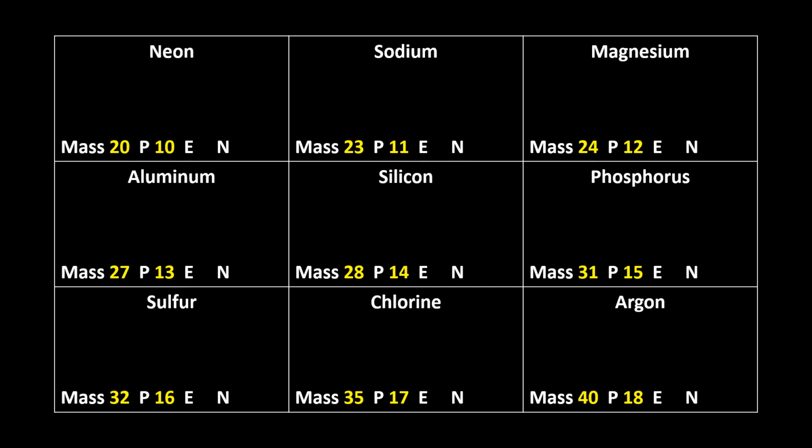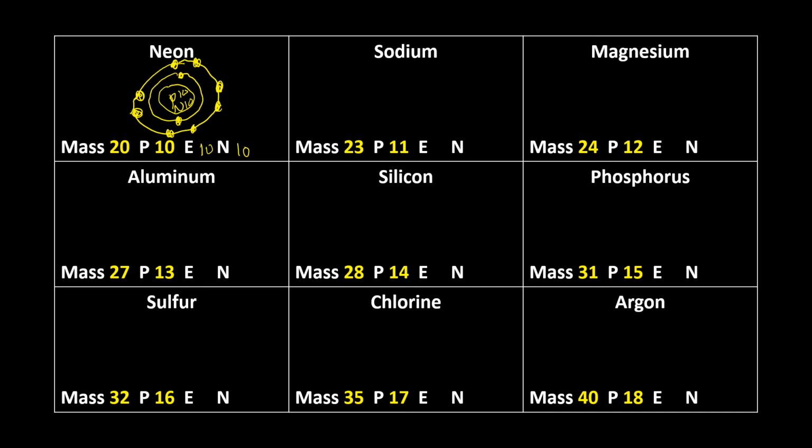So neon is going to need to have 10 electrons and 10 neutrons. So I'm going to have P10 and 10. I can put 2 electrons in the first energy level, and in the second energy level, I'm going to have 1, 2, 3, 4, 5, 6, 7, 8 electrons. I draw them in pairs just because it makes it easier to count, but you can put them each individually, that's fine.